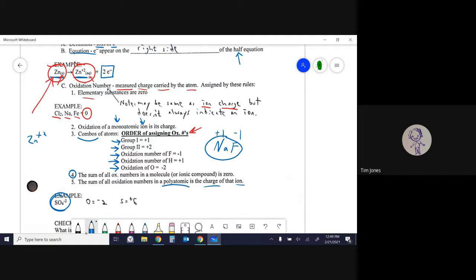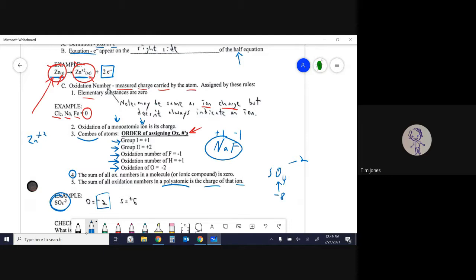So here's how we figure out the oxidation numbers. We start with the chart. Well, oxygen's in the chart. So, okay, oxygen's -2. And then you think about it. There are 4, let me write this again, show you how I write it. There are 4 oxygens. That combo of 4 oxygens, if each of them is a -2, is -8.